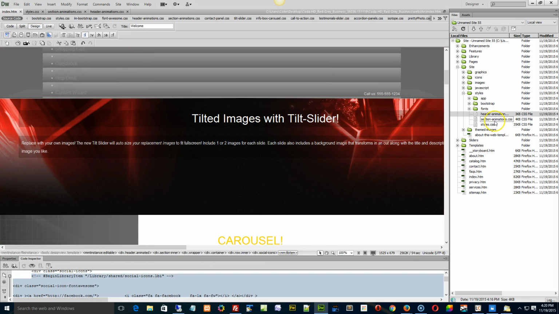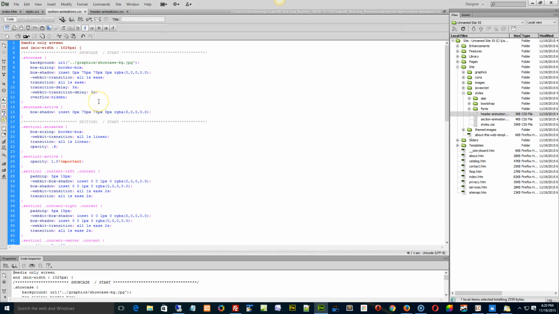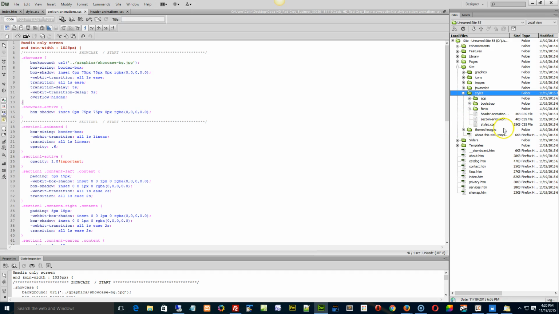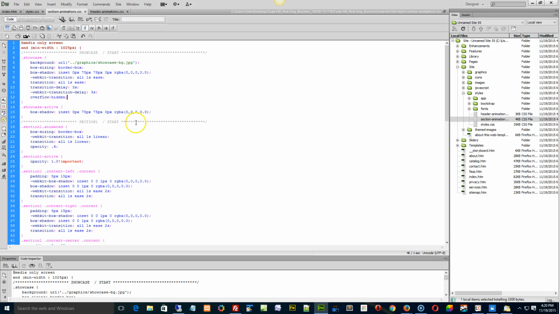But I'll send you, like I said, the new section animations here if you want to drag and drop it into your site and see if that does. So it goes into just the styles folder, replaces this one here. But that's it. So, like I said, I'm downloading a copy of your site off the server, but you probably haven't published it up to the server, so I won't see what you're actually seeing unless you want to zip your site up and put it up to like Google Drive so I can download a copy or something like that. You probably don't want to publish it up to the server if it's, you know, not working or whatnot.